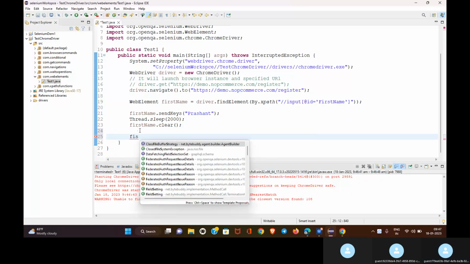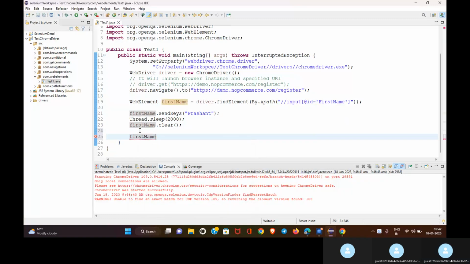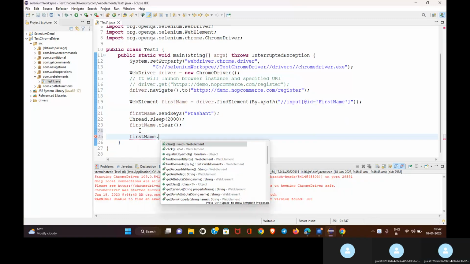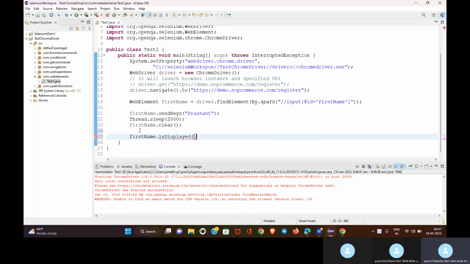First name dot is displayed. It always returns what? It will return in the form of boolean. Create local variable, it will give the data type.